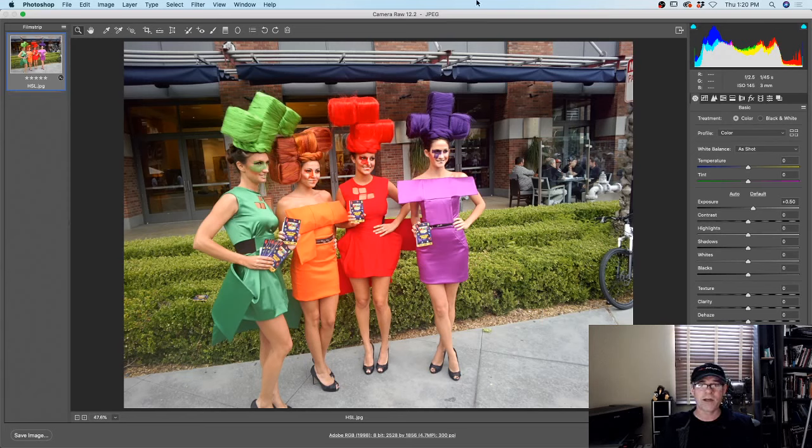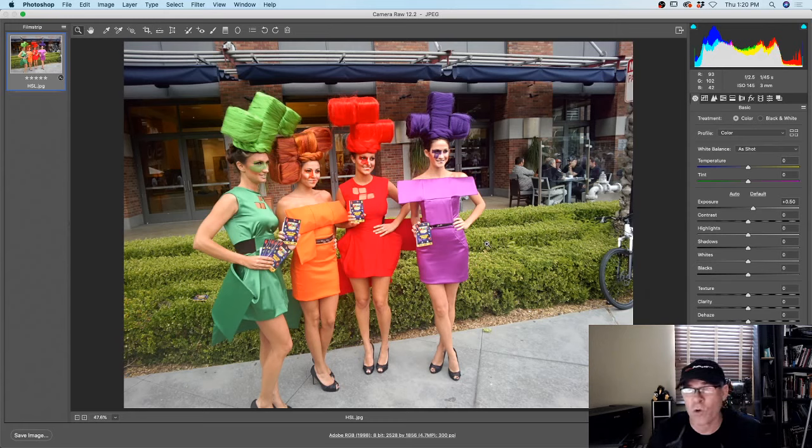And right now I'm in Camera Raw. You can open JPEGs, you can open TIFFs, you can open RAW files and PNGs into Camera Raw. So it's not just for RAW files. And obviously you can find this in Photoshop going through Filter, Camera Raw Filter, if you're in Photoshop CC or 2020. If you're in an earlier version of Photoshop, such as CS6 or earlier, just go to Bridge, right-click in Bridge, and say Open in Camera Raw. And you can go into Camera Raw.